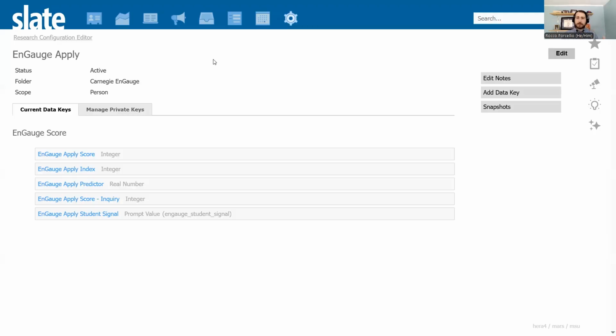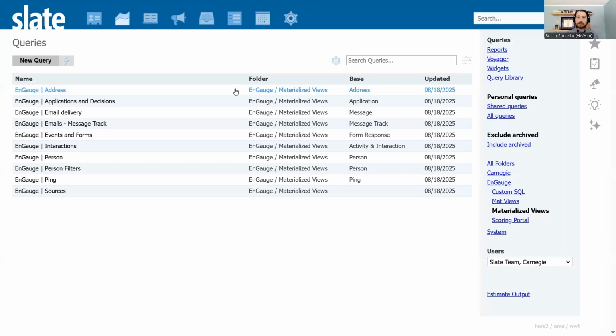So with these scores that you're going to be receiving, what is the data? What are the data that are underpinning these predictions? If we take a look ahead at the content within each of our query bases here that we are exporting, you can see exactly where we're getting this information from. We are exporting address information, applications and decisions. You can see all of the bases of information that we're exporting here.